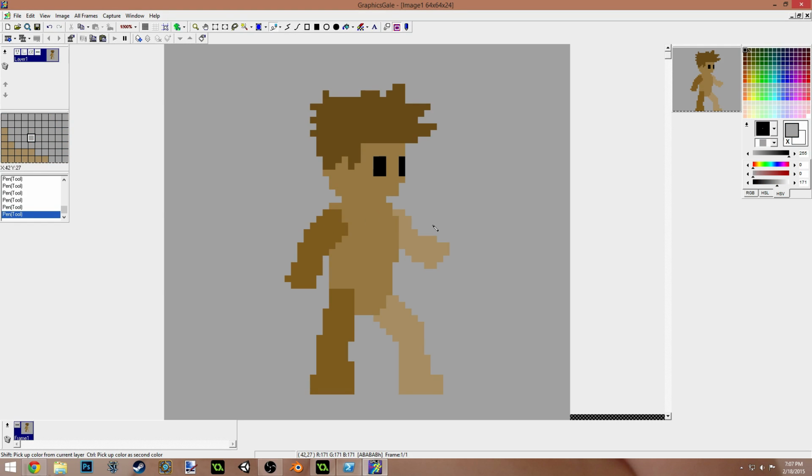Now, we're going to plan ahead a little bit here because we're going to eventually end up animating this character. So one of the things we're going to do is separate these into different layers. We're going to use this magic wand up here. You can just select the right leg. And we're going to come over here. This is where our layers are. And let's actually, where's the, I might just have copied these.